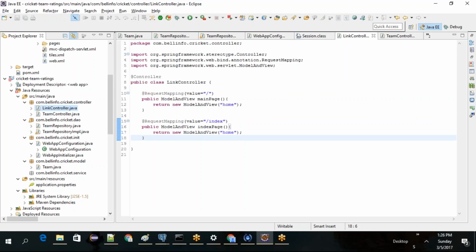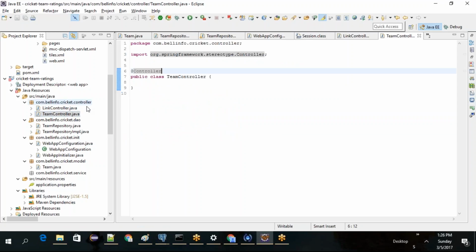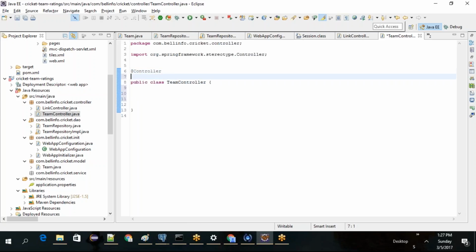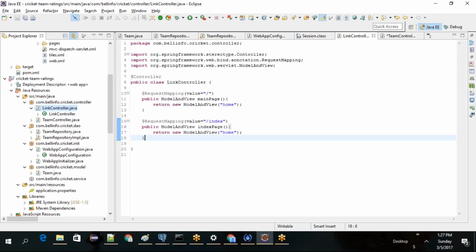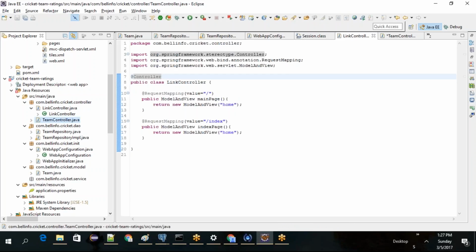Next, in team controller, now go back to team controller. This is where we're going to write all the logic that we want to establish, right? So let's write it. We did this a couple of times, right? So @RequestMapping. As a general rule, you don't need it.